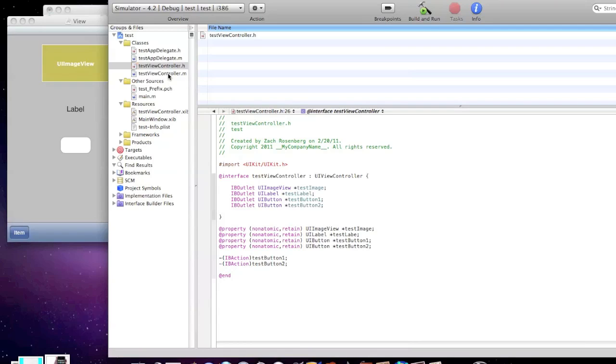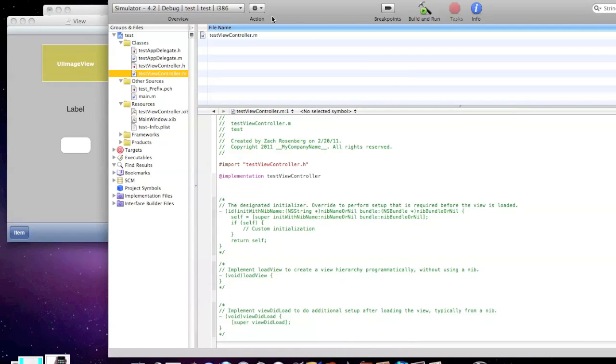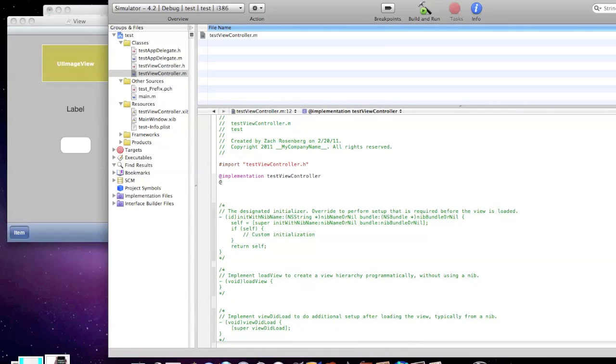Alright, we're all set there. We don't really have to do anything in the test view controller.m, but just so you know, whenever you're going to implement something, you have to make sure, right here, I'm just going to do it, it's not going to matter. You have to make sure you synthesize everything you've done. So basically all the names that we listed in the .h controller, you have to do @synthesize right after @implementation right here. You have to do @synthesize, and you have to name them the exact way you've done it before.